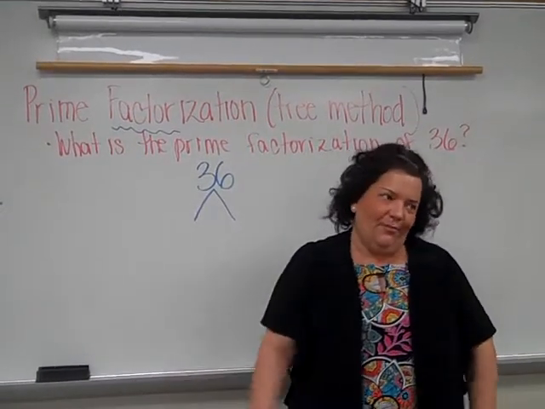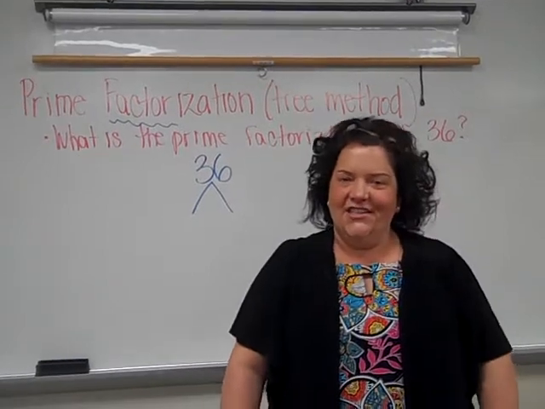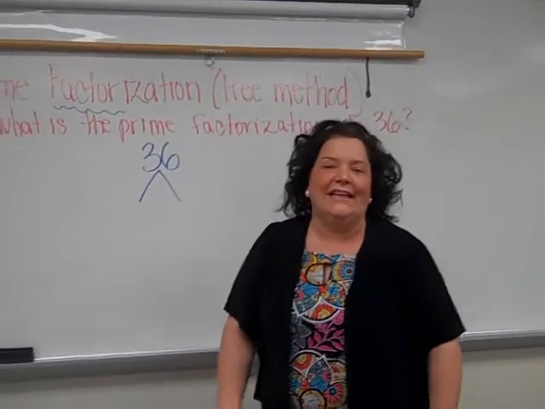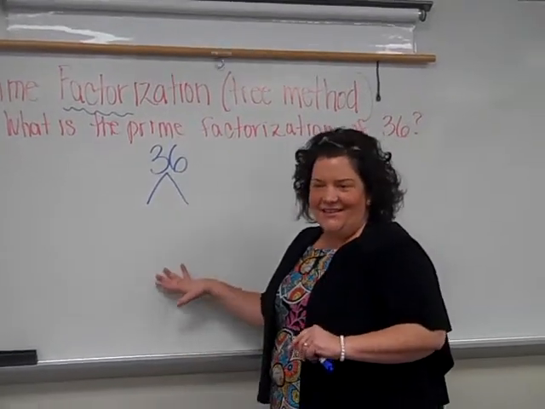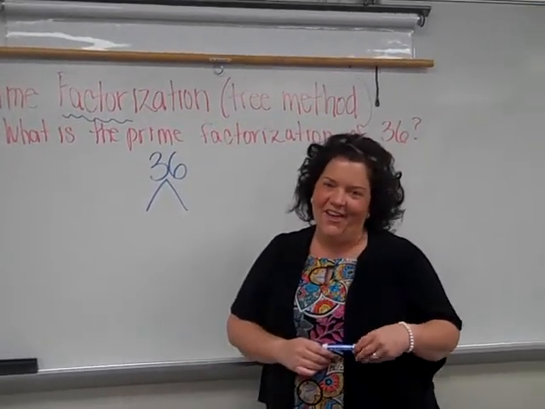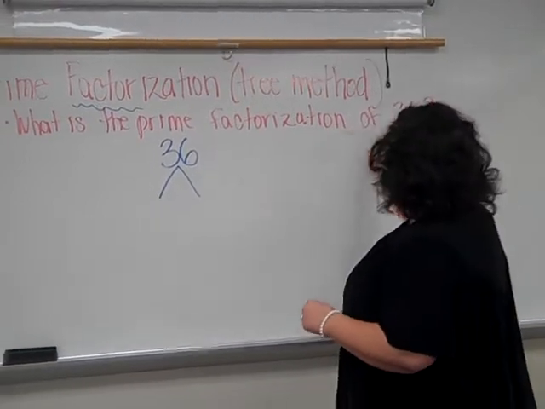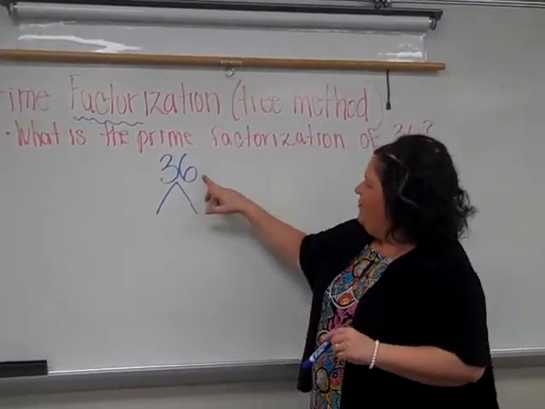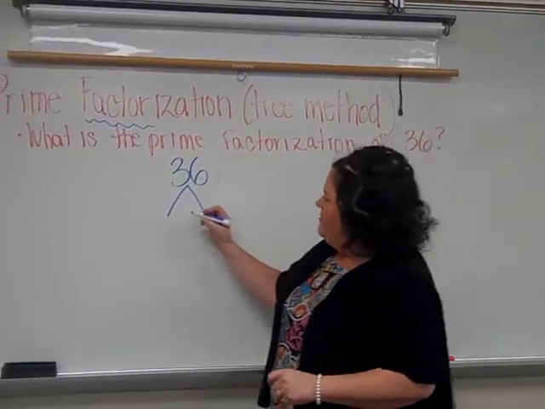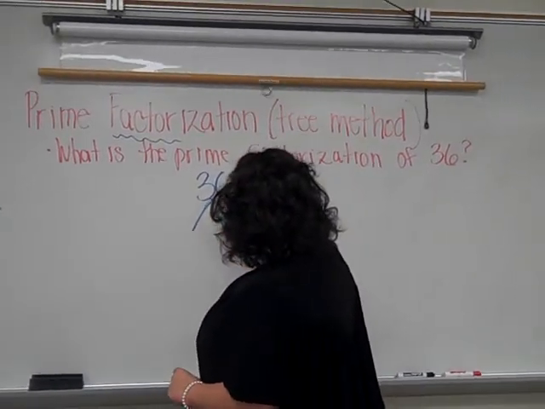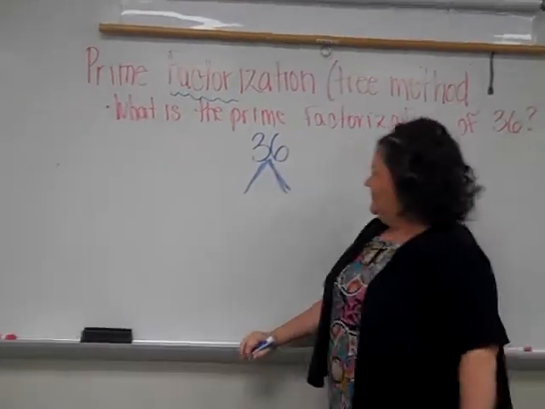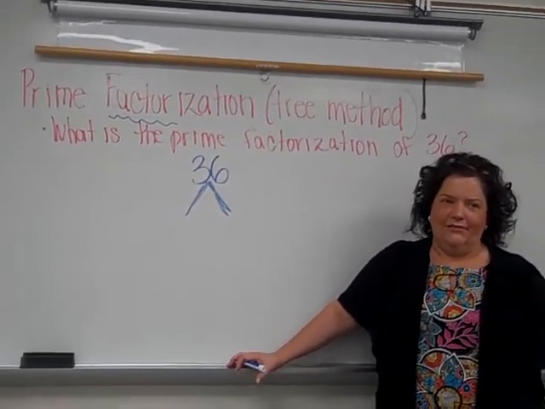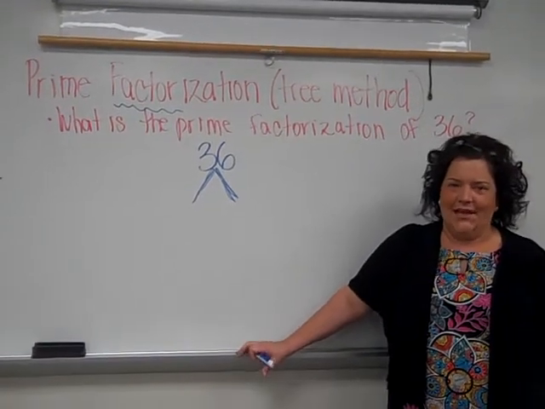So this method for prime factorization is called a prime factorization tree. In this example, we're going to find the prime factorization of the number 36. So I'm going to start with 36, and I put my two little tree branches right there. My tree branches are growing down instead of up. It's probably opposite day.